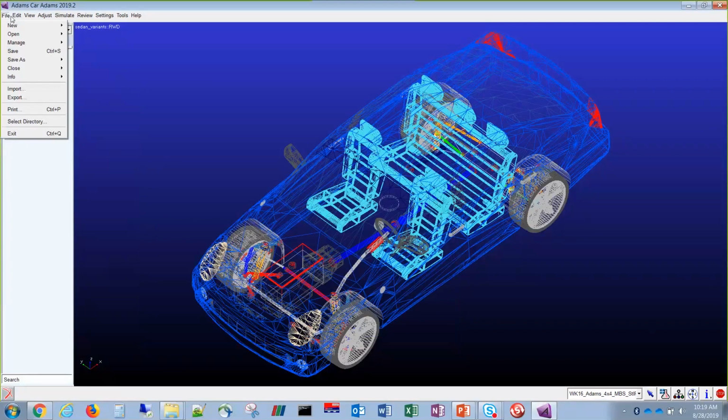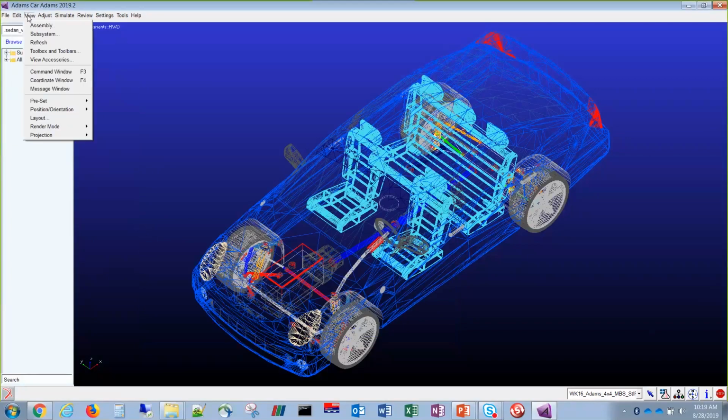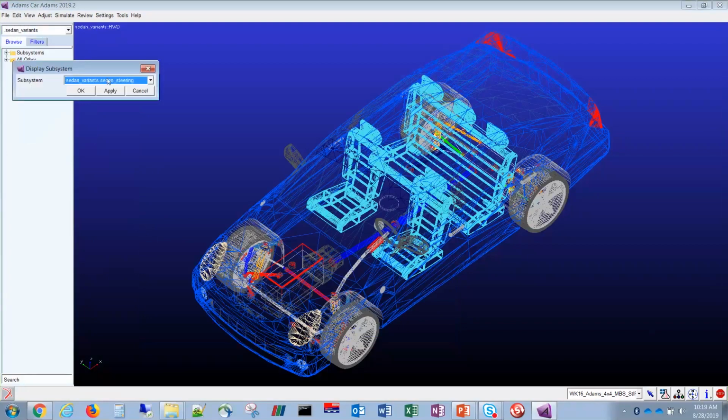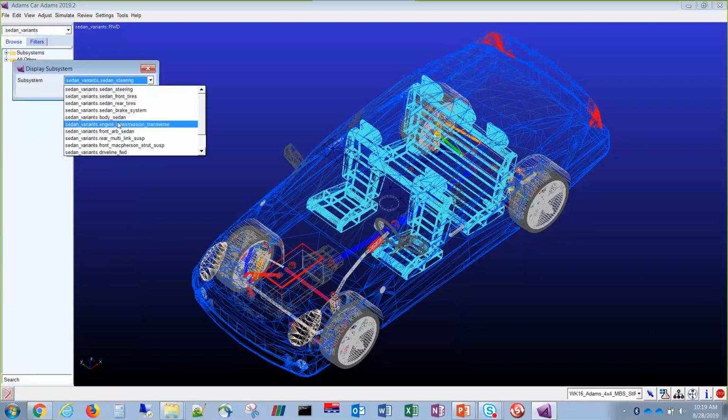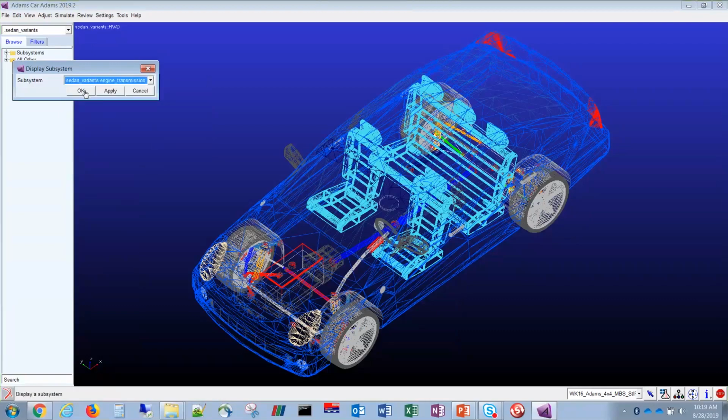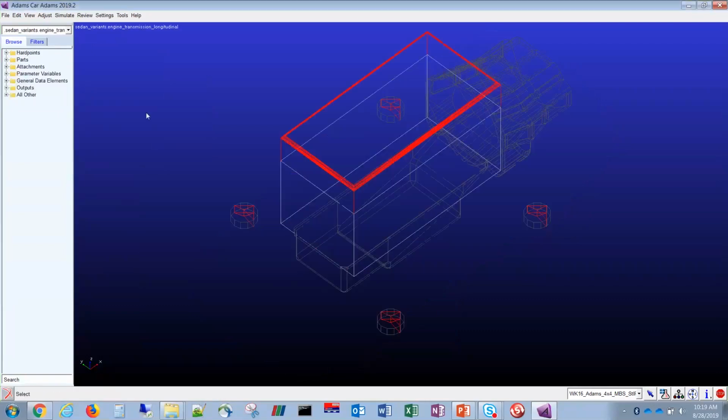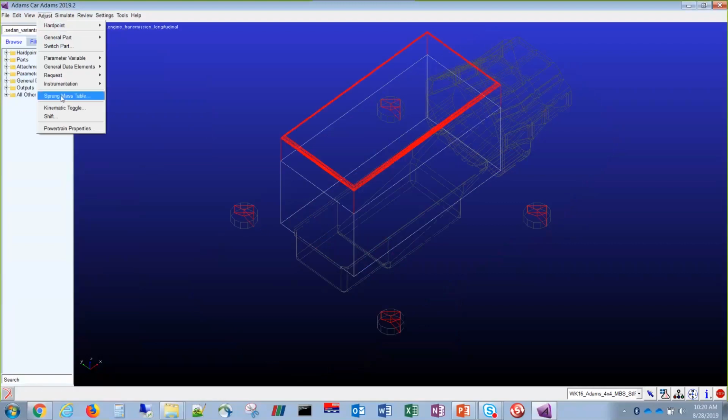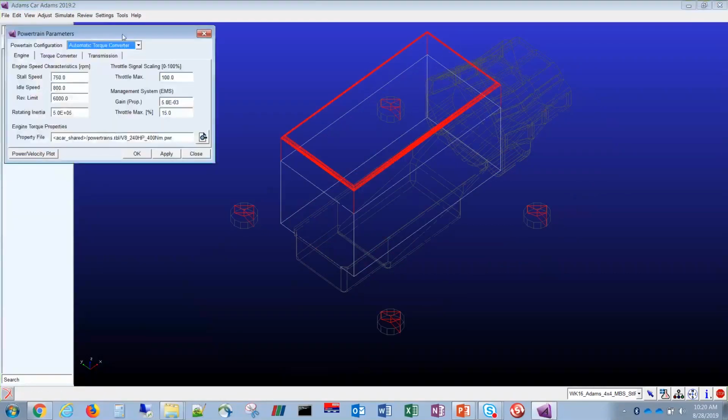If we now go into View Subsystem, we're going to go ahead and select the engine transmission longitudinal subsystem. What we can then do is go into Adjust Powertrain Properties.